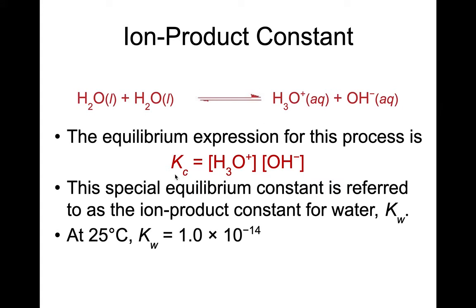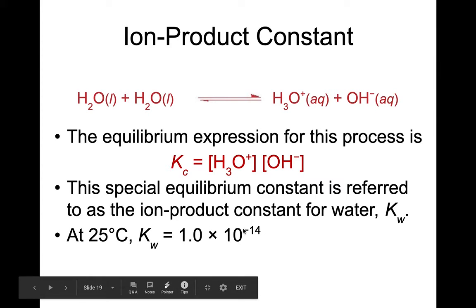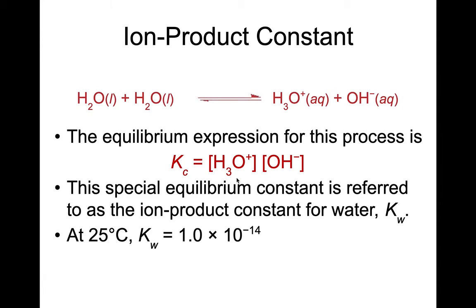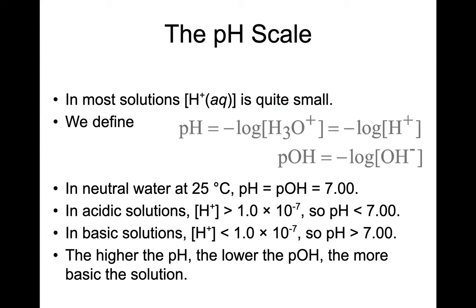Now this is a very special equilibrium constant because we're talking about water, and water tends to be special. It is called the ion product constant for water, or to make that shorter, Kw. The Kw for water is 1 times 10 to the negative 14th. And we'll use that number in several ways. Again, if this rings a bell from yesterday, we used the K factor of water, 10 to the negative 14th, to convert between hydrogen ions and hydroxide ions. And now we can see why that worked.